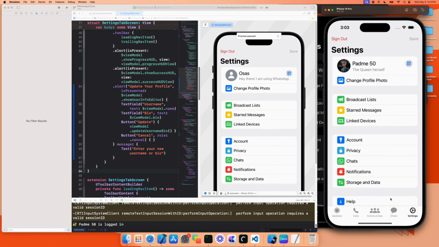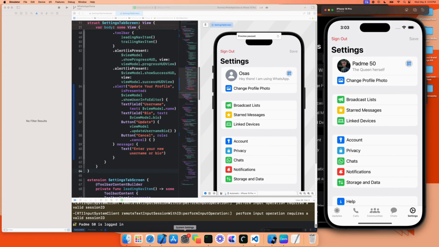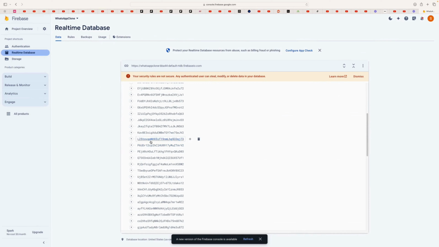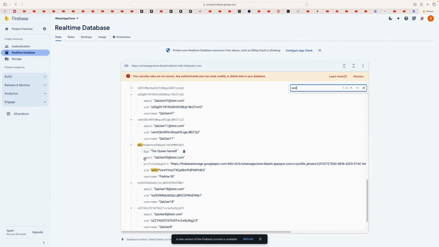Look at that. It says profile info updated, which is awesome. And our currently logged in user, as we remember, is WO something. That's the UID. Let's jump into our Firebase node and let's go find that bad boy. So I'm just going to spell WOL. I think that's the, yep, this one right here, this path.